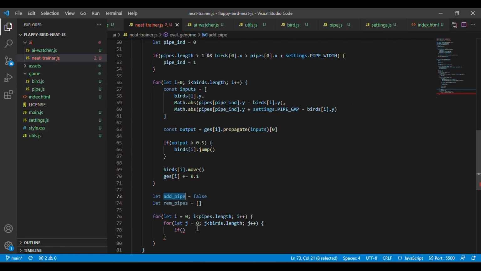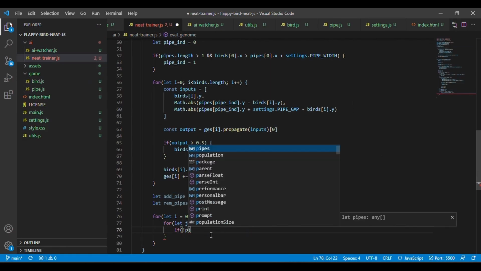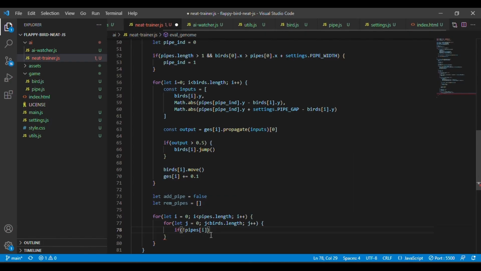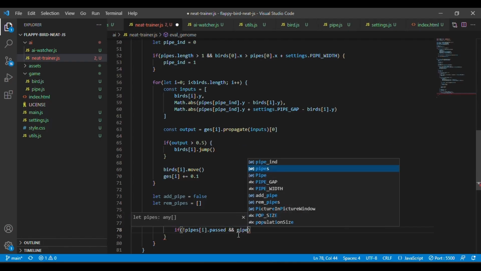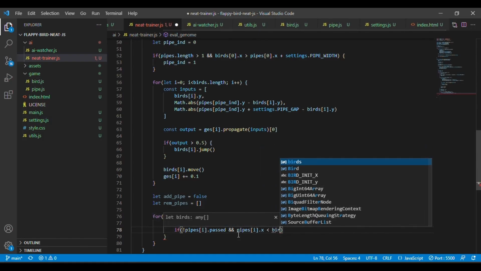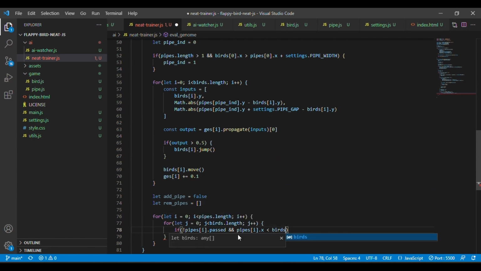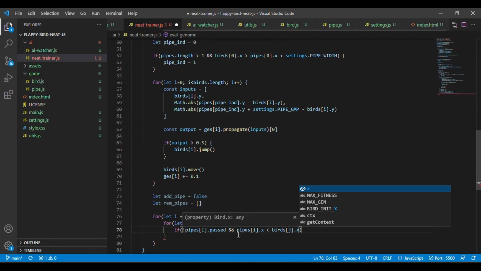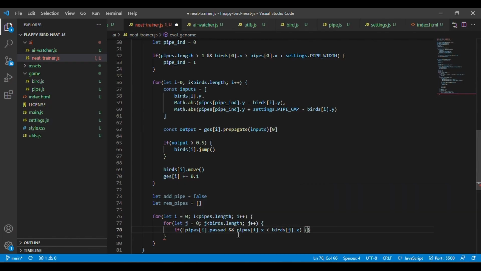So let's come here. If not pipes[i].passed, meaning if it has not yet passed, and pipes[i].x is less than birds[j].x, in this case we'll make addPipe true.